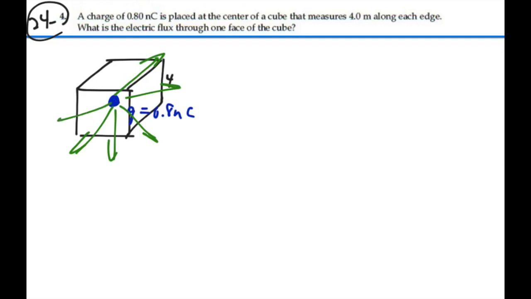So if we were to consider a particular face of this cube, we'd have a problem integrating over that face because these electric field lines are going at all different angles as it's going through that face. If we can quantify all the flux inside the cube, we know it should be shared equally by symmetry through all these six faces of this cube, and that way we could determine the total flux through one face. So that's what we're going to do.